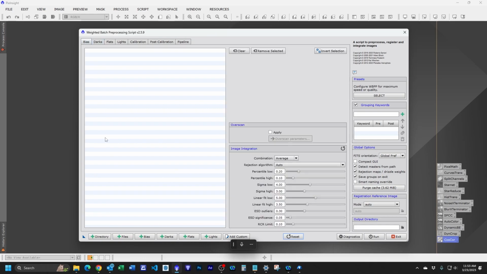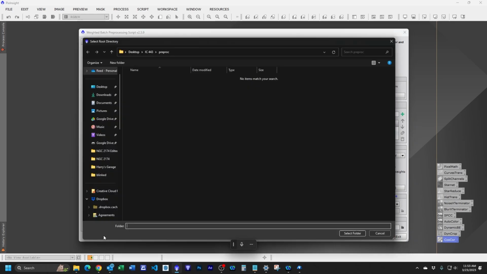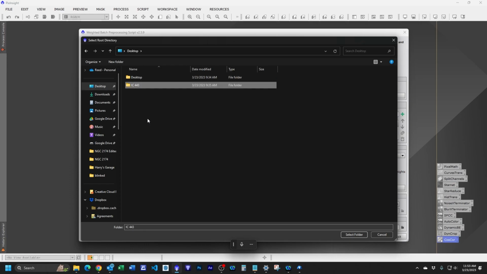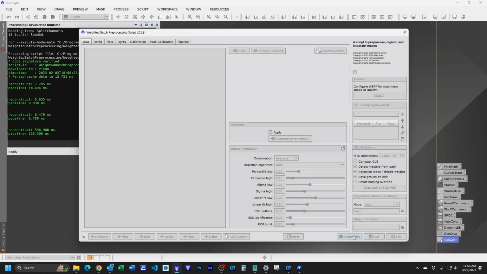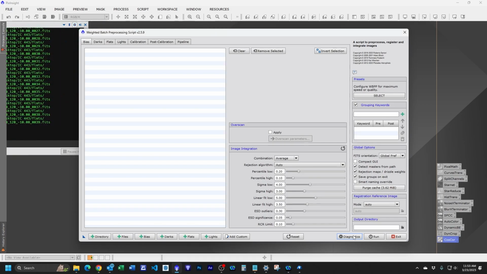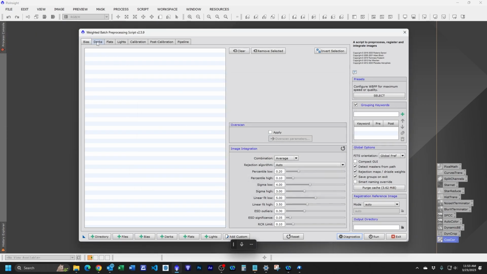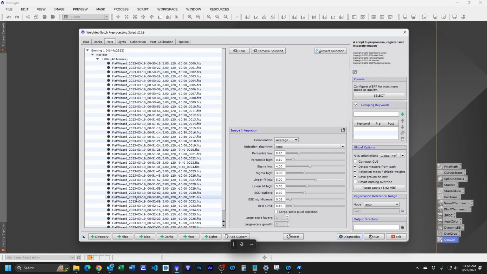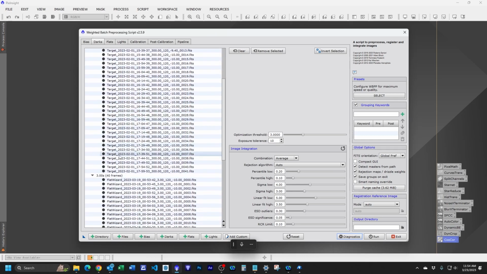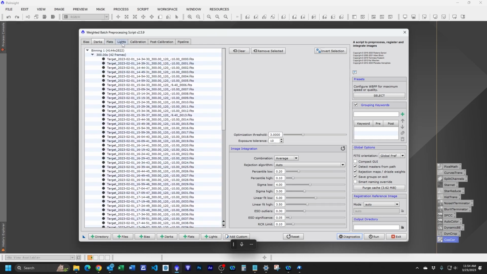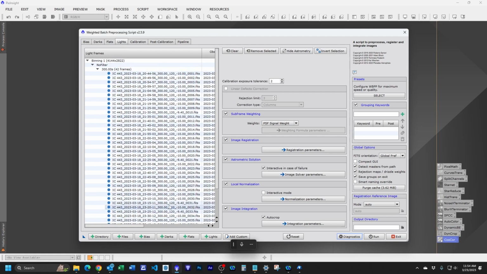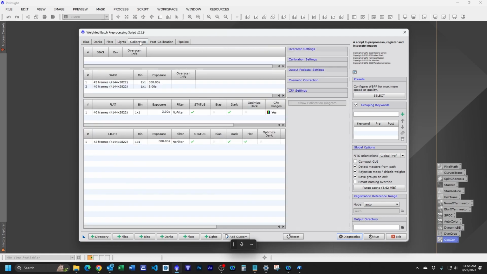The easiest way, if you have photos that have FITS information imprinted in them from when you take them, especially if using an astrophotography dedicated camera, you can just go to load a directory, and I'm just going to click on the IC443 directory, and it's going to load all the frames and put them right where they're supposed to be. So all the dark frames have now been loaded, all the flat frames have been loaded. The dark flats are also in here, the 40 frames at 3 seconds. All my light frames are here. Again, this process can recognize through the FITS keywords which pictures need to go where, and how to use them. So then we go here to calibration.